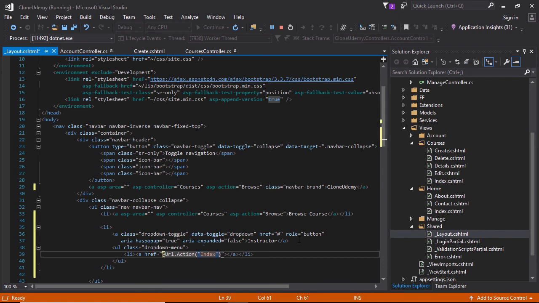This is the action and this is the controller, Courses. So after clicking this anchor link, it will redirect to the course index page. So this will be the instructor dashboard. We'll implement this one later.